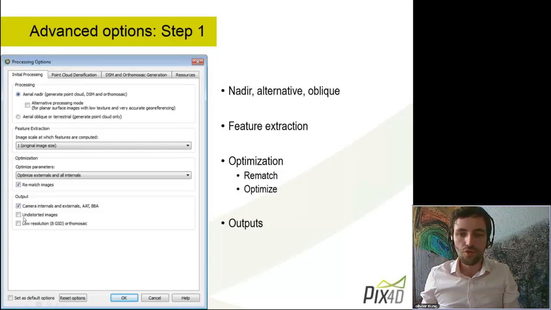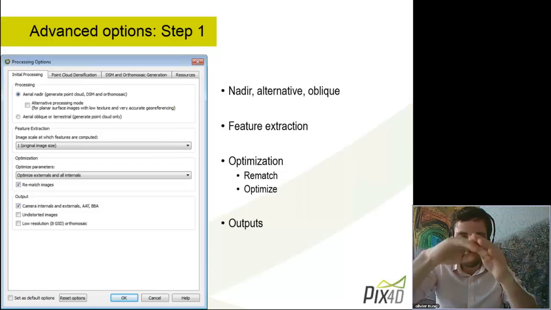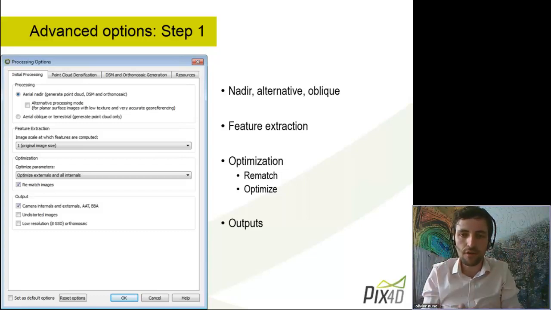The second option is to undistort the lens effect for each image. Let's imagine you would have GoPro type of very fisheye images. If you select this feature, then after the first initial processing, it will give you in a folder all the images without the round effect of the lens, but with really straight lines.